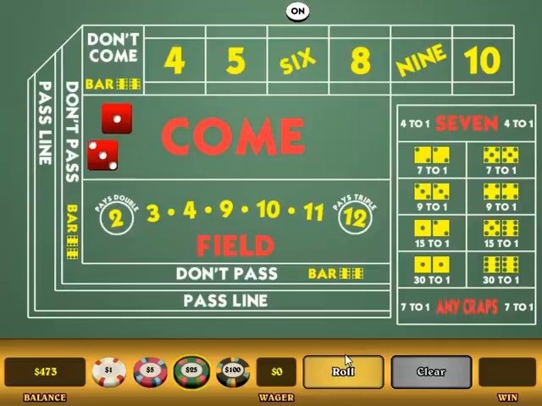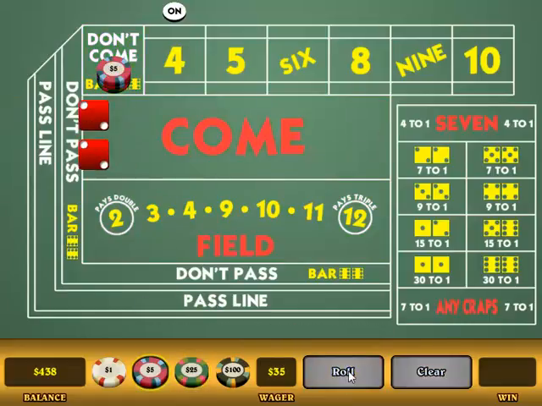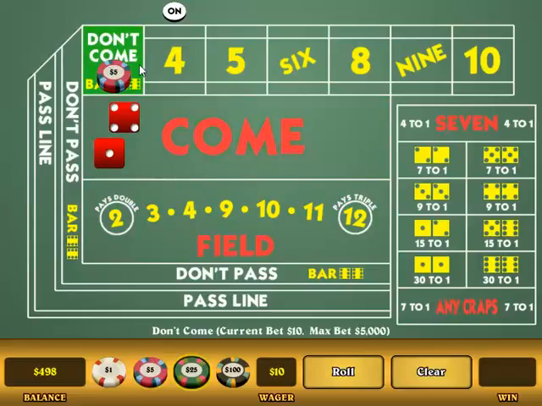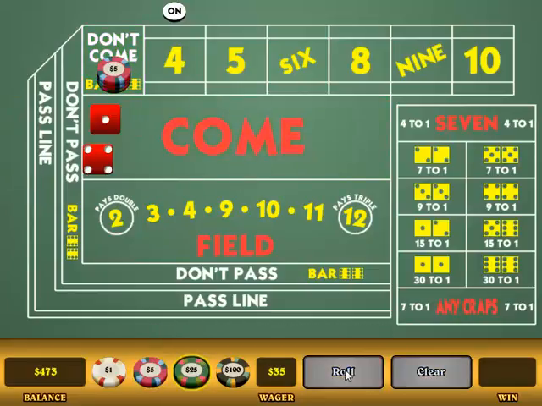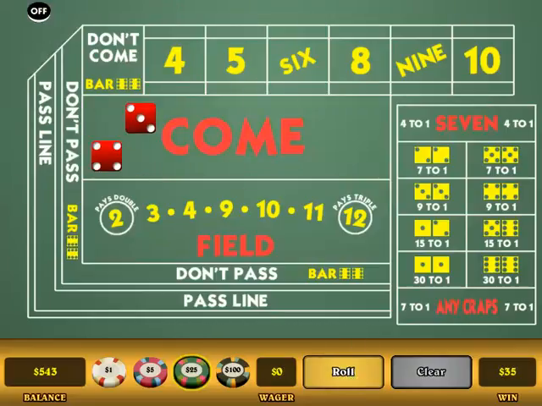1, 2, 3. That's 4. We never bet naturally after that. 5. So there we go. Put our DC up. Alright. We like that. But we never put a bet up immediately. We always wait a beat. 5. So now we put our DC up. We roll. Alright. And once our DC is placed, we'll always look for the 7 on the next roll. There it is.